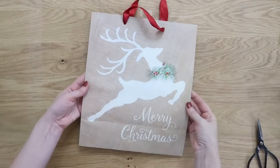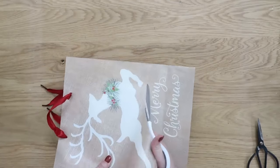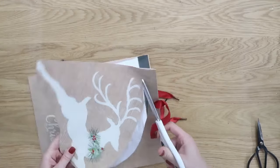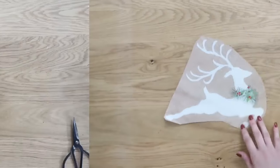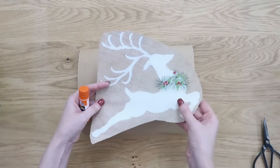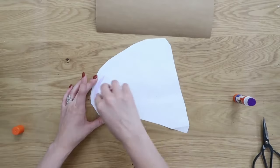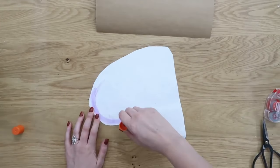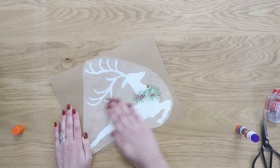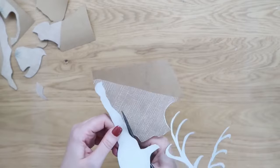So this has got to be my favorite gift bag DIY ever. I found this really beautiful gift bag at Dollar Tree with a reindeer silhouette on it. So I very carefully just trimmed out around just the reindeer. It was a little bit flimsy. So I had a piece of brown cardstock, and I'm using some of the stick glue to just attach it onto the cardstock to make it a little bit more rigid, so it'll stay up, and you'll see here as we go through this project why we need to do this.